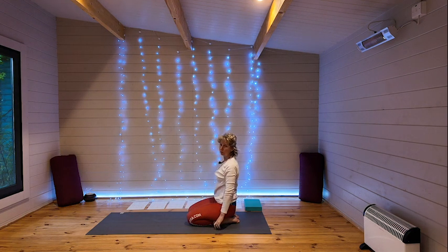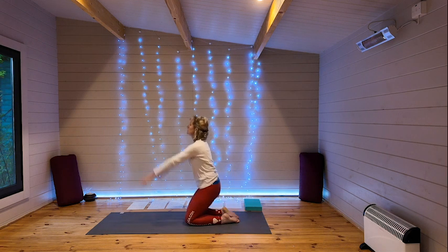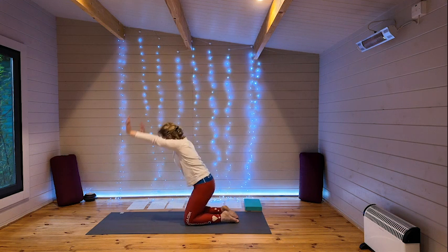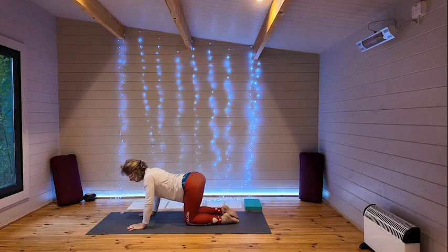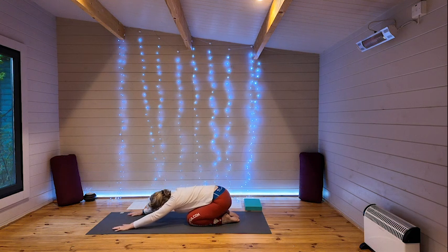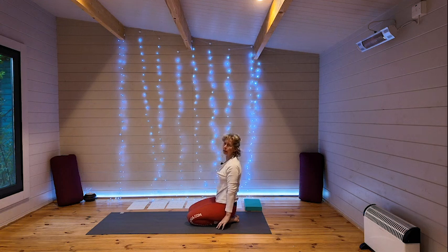So we're going to flow through that little sequence. So as we inhale, rising up, arms up, exhale into your cat. Inhale through to your cow. Exhale back to your child's pose. And coming back up to kneel.